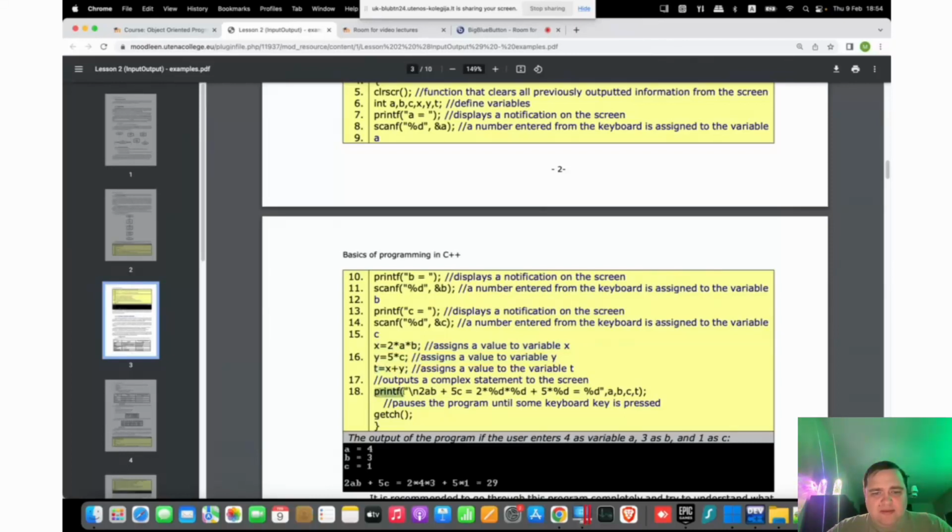And then what do we have here? We have printf, and as I said, we can print out information using a template. So here we have the template. It's the text in which we have included the percentage sign plus some key, and their combination gives us a specific symbol.